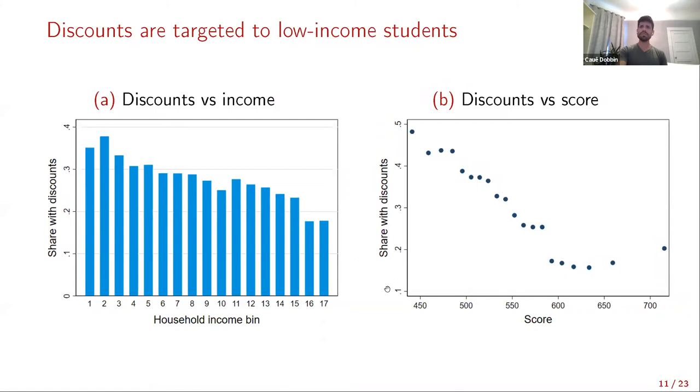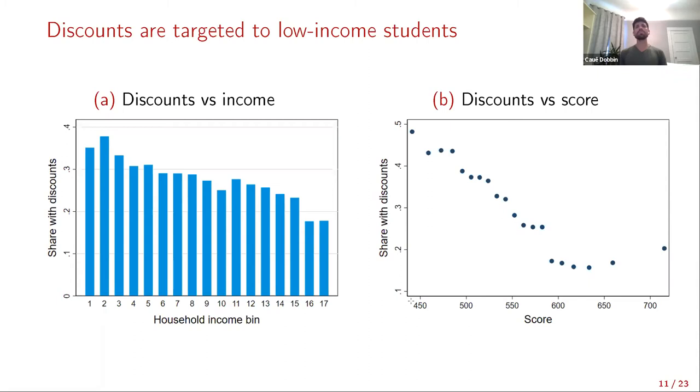If you compare the chance of getting a discount with your score, it's even more stark. Very low score students have a very high chance of getting a discount, and very high score students have a very low chance. Of course, it's not because universities are punishing people for having a high score. It's because scores are very correlated with income. On average, low score students are also poor, and high score students are usually rich. That's why you see this pattern. So when you think about the discounts throughout the presentation, you should think of price discrimination, in which you give discounts to people with lower willingness to pay, which are the poorest students. It's not a merit-based thing to attract the best students to your university.